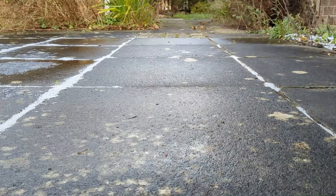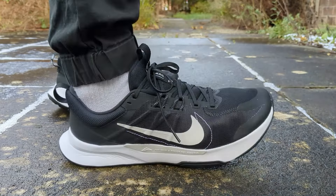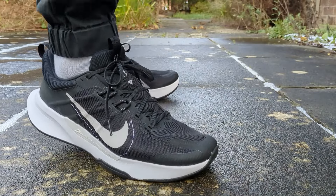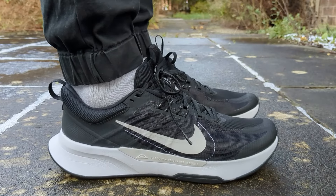This chunky unnamed EVA foam midsole does feel very nice underfoot. From the step test, putting pressure on every area of the midsole from toe to heel, I got a really nice amount of cushion and responsive bounce back. When walking around in these, they do feel a little bit on the firmer side because it is a firmer EVA foam than the React midsole you'd get with higher-range trail shoes — but this unnamed one doesn't perform badly at all. On top of your feet you've got fly wire rope detailing that pulls the laces in around the middle of the foot, running from almost the back of the shoe through the midfoot, creating a really nice comfortable fit and extra stability. There's also really nice padding around the heel, and the lighter weave around the toe box area is soft to the touch both inside and outside.